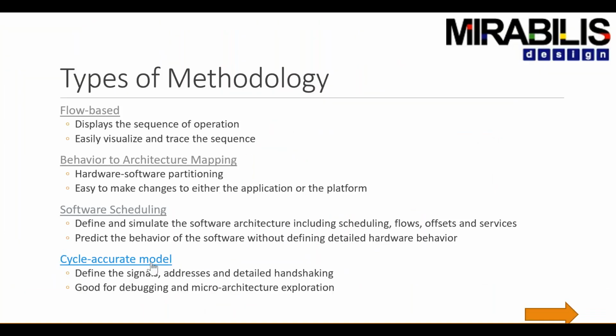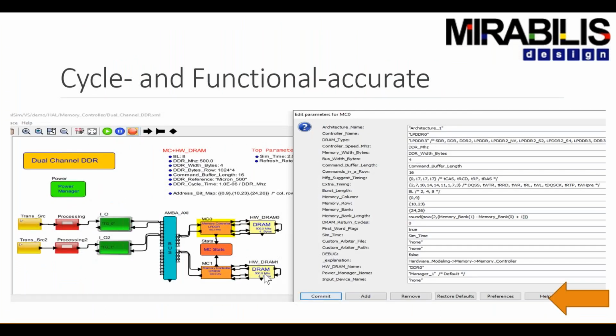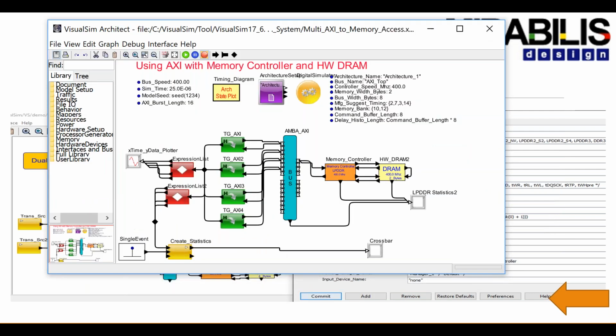The last aspect I'm going to be looking at is looking at it at a cycle accurate level. What that means is rather than looking at it at a packet or a message level, or looking at the full system or the overall design, looking at a specific subsystem. So in this particular case, I'm going to be looking at a portion of the system, which has 4 different resources that go through an AXI bus to a memory controller.